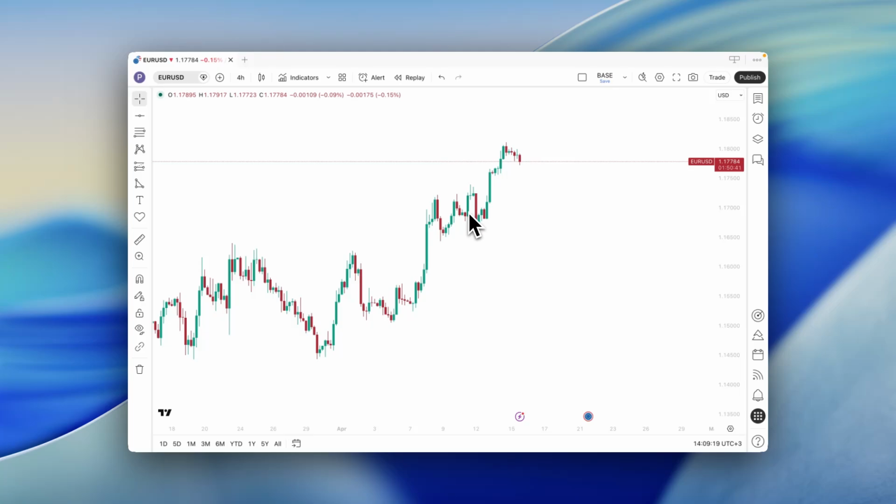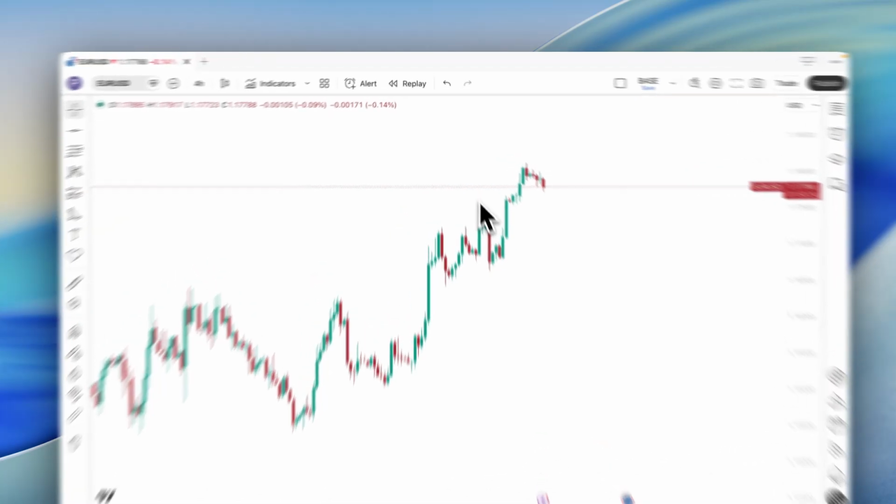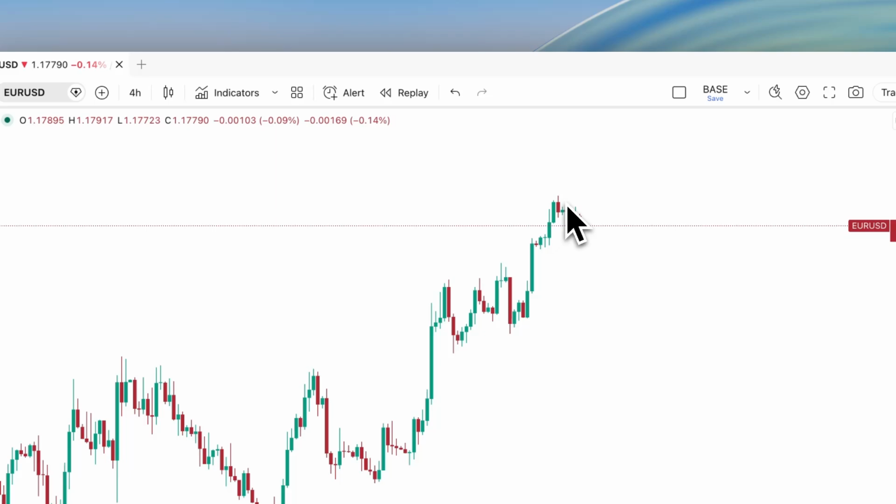This is how I place my support and resistance lines on TradingView. So first of all, we obviously need to have a chart opened up, and we have the euro against the US dollar. Now, for resistance lines, I like to see areas where the buyers met pressure from the sellers. And for the euro, on this occasion, it appears to be around here. This is where buyers try to push the price higher, but fail to do so.